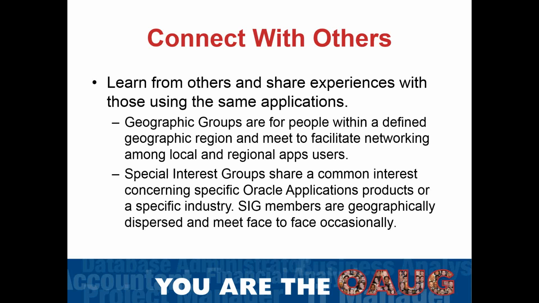and see what they're doing. We also have special interest groups, and our SIGs, as we call them, share a common interest concerning specific Oracle applications, products, or specific industries. SIGs aren't necessarily geographically defined. They're all over the place, and they meet face-to-face only occasionally. However, most of our SIGs are meeting at Collaborate this year. So if you are planning on attending Collaborate and you're not involved with a SIG, I also encourage you to check out our website and see who's meeting. Most of them are meeting on Sundays. So check that out and see if you can join their meeting in person.